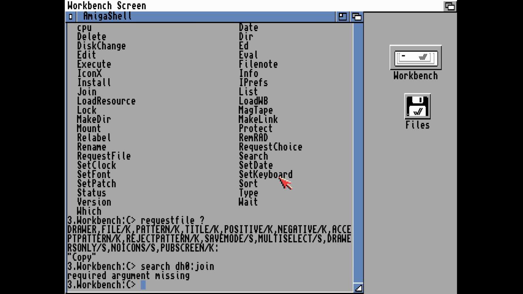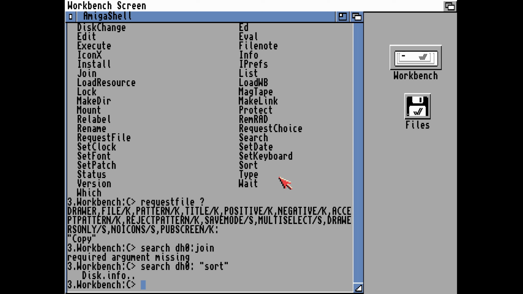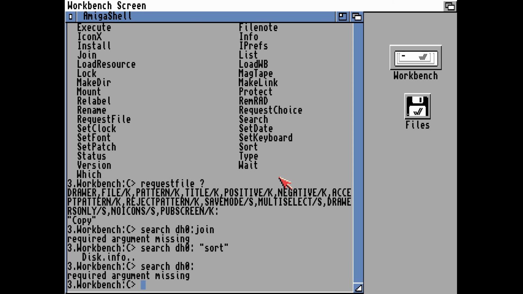So now let's use the search command to search for something. I'm trying to search DH0, which is maybe the wrong choice because I think DH0 is blank at the moment. So it's searching DH0 for source at the moment and putting those in alphabetical order. There's only the disk info on DH0, so I don't really know why I'm doing that, but you can search anywhere for anything. It's basically a glorified find command. So if you want to find things, you can use search.